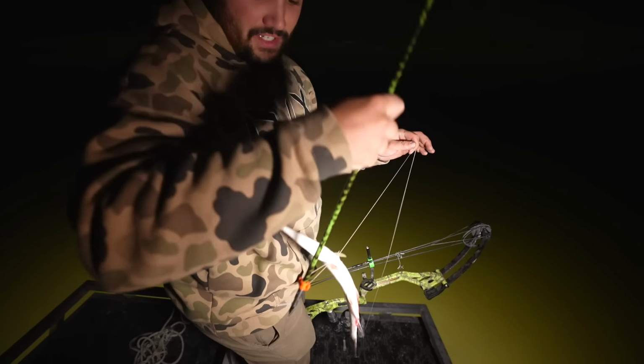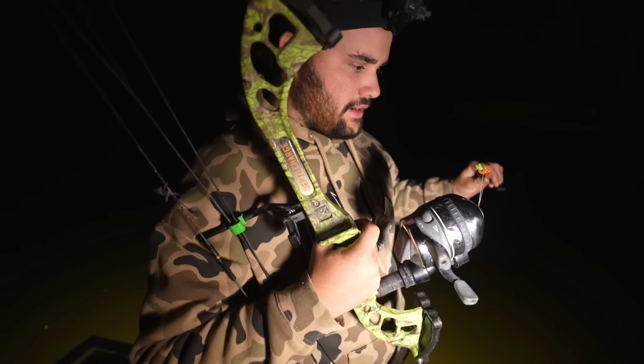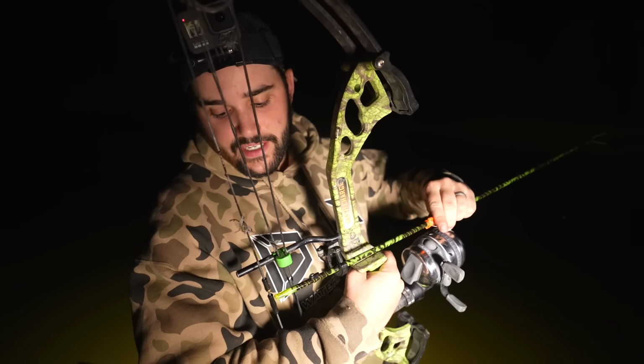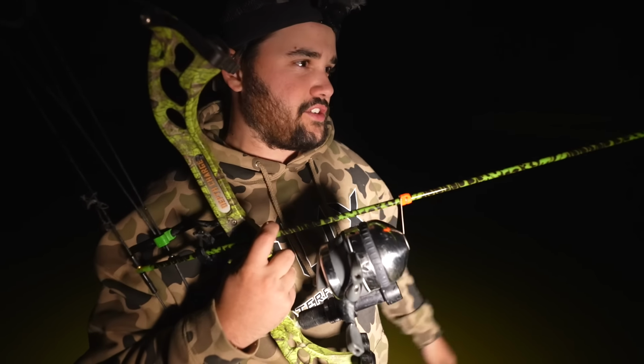All that work for just one of these. Definitely takes more skill than shooting a bigger one. Well, first one down for me. It's been kind of rough, but we're getting the boat broken in, getting the kinks figured out. And like Trapper Jay said, it's way harder to shoot one of those than a big one. So if anything, we're just honing our skill, sharpening our shooting abilities. Still looking for Big Mama.